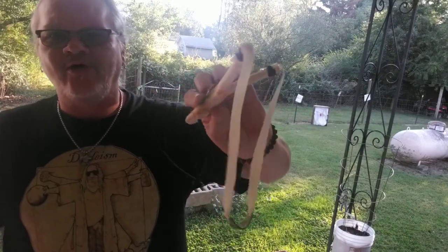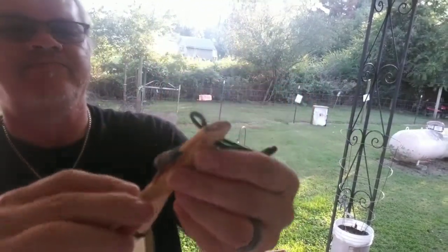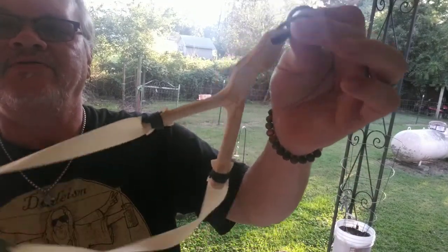This is MLL 21.08. So this is the 8th one that I've made in 2021. I left a little bit of bark on that one on purpose because I thought it looked cool like that. So that's how that one looks.